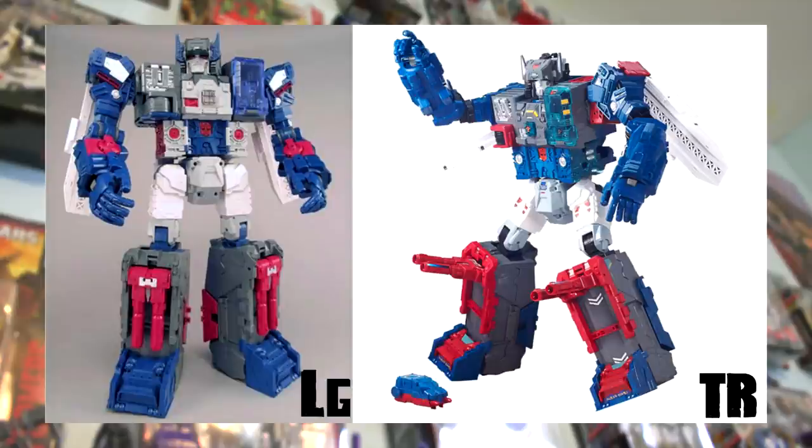They do share some gray on the right side of the chest, but other than that, the Takara one has white in the middle of the chest. The cage is left blue on the Takara one, whereas on the Hasbro one, it's green, which really seems to contrast against the rest of the figure.